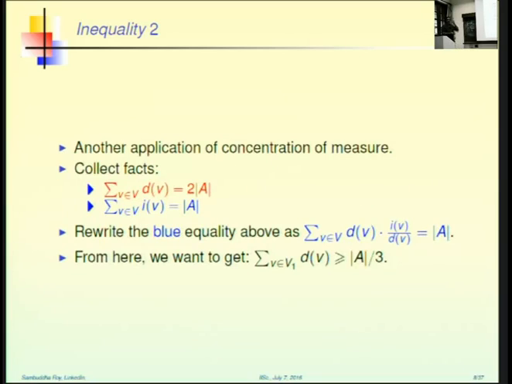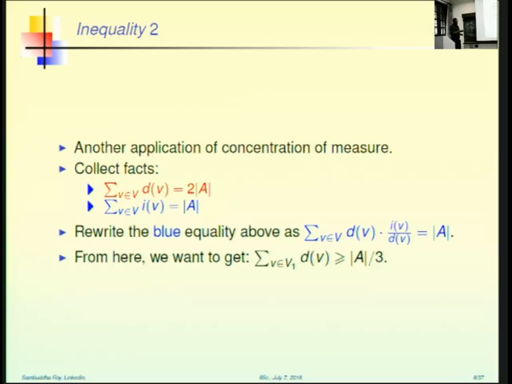And the proof is very similar, with some extra details. The proof essentially has one statement and another statement. Summation dV is equal to twice the number of arcs, because this is what happens for a graph. Summation over the degrees is twice the number of edges. And the other statement is, summation over IV is equal to the size of A, because every edge gets counted once. Every directed edge counts 1 to the vertex for which it's an in degree, right?